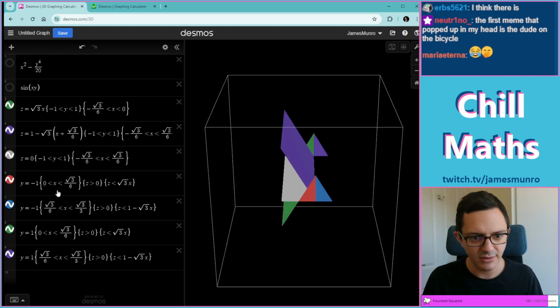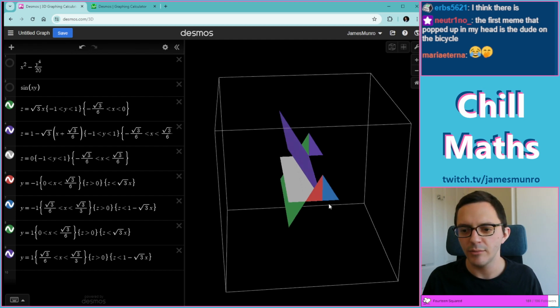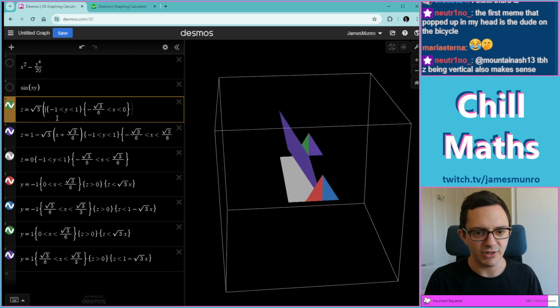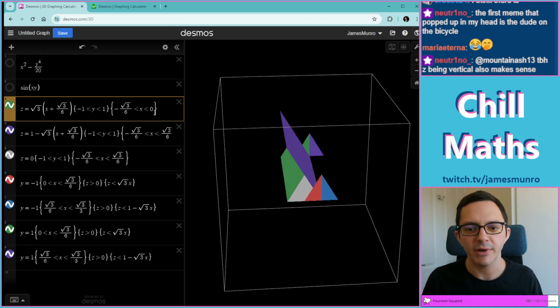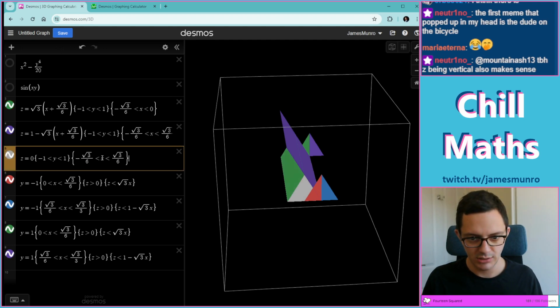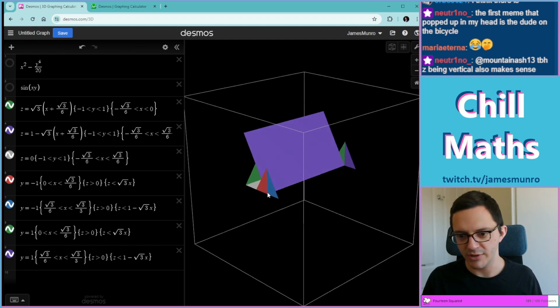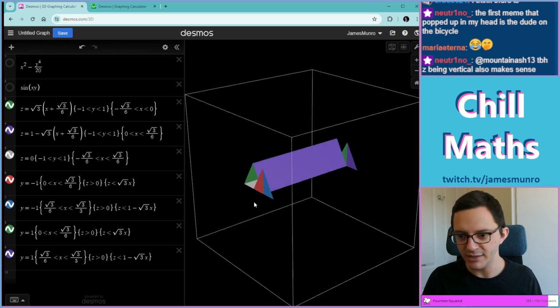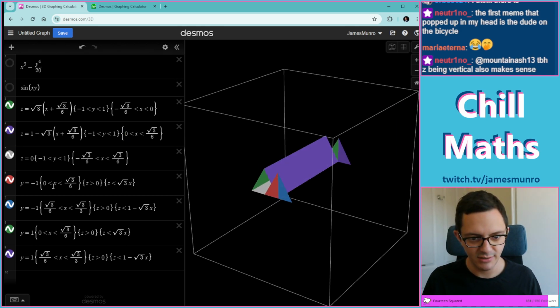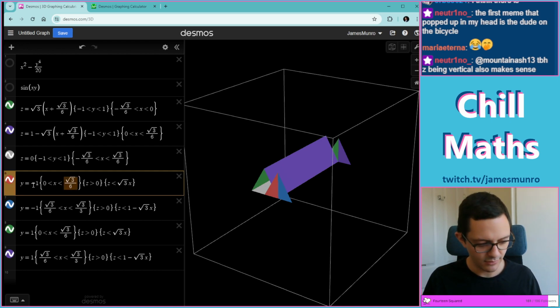Now it will be. Green plane, where have you gone? You have not been translated left by root 3 over 6. Did everybody see the moment I got the translation wrong by not thinking about how translations work? One of these is off. It's the purple plane. It should only go to that. Okay, then move all those triangles left a bit. And the implausible thing that I wanted is now coming together.